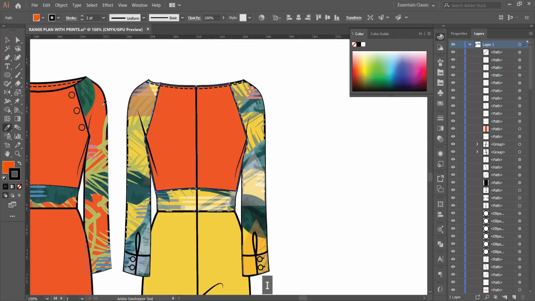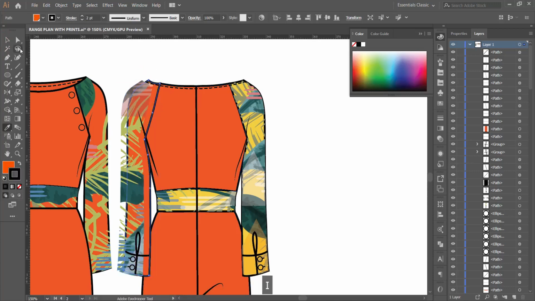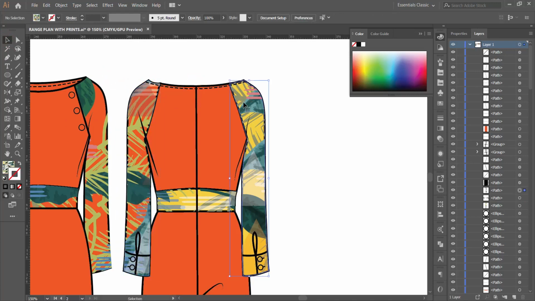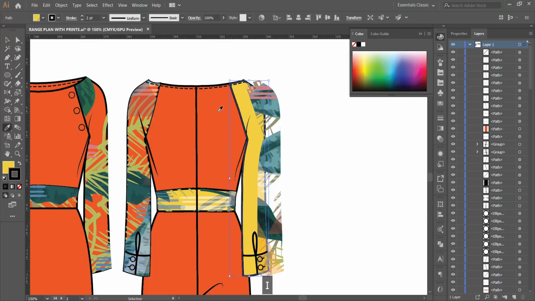So same thing. So that is very necessary to create the print and transparent background. We can always change the colors, always edit them.